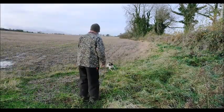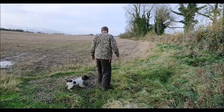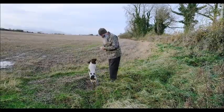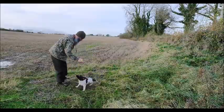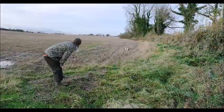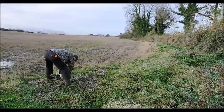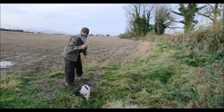So now what we have to understand as well is that we're dealing with a very young pup here. She's just 3.5 months, but this is a very important confidence builder for any pup. Good girl, what's that, Spots? I'm going to make sure now to show it to where the other two balls are. Good guess. What a great retrieve for a 3.5 month old. Isn't that absolutely brilliant? Good girl. And she really likes the tennis ball.